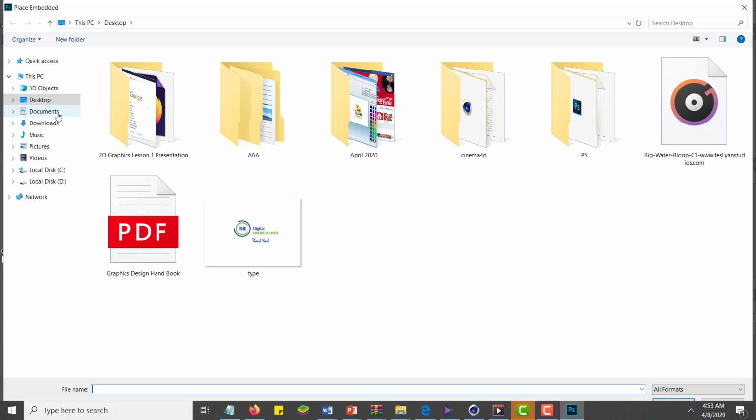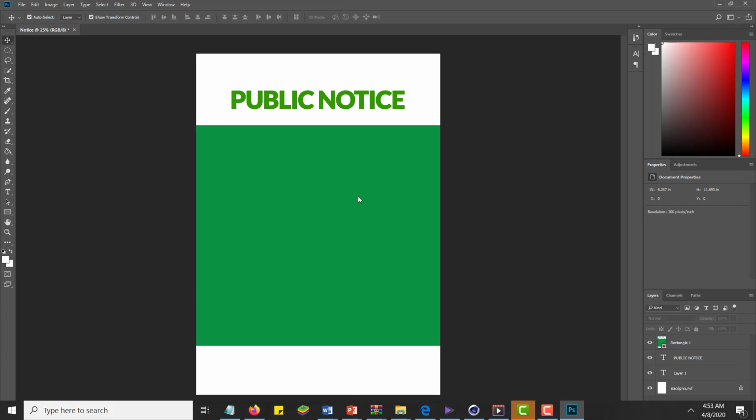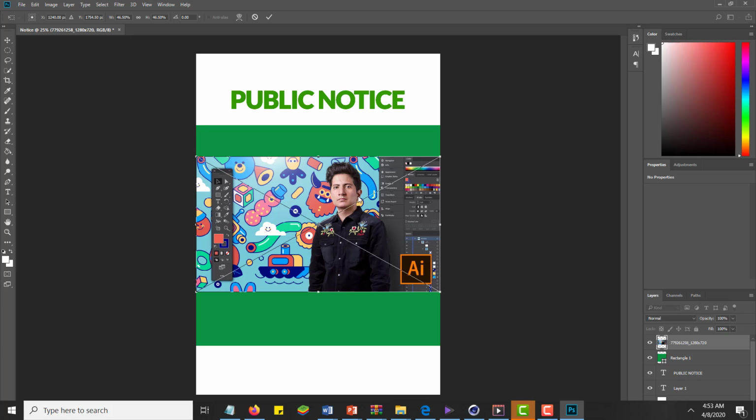or any place where you've actually put your pictures that you want to use in your design. So if it has taken me to my desktop, I can open any folder which has a picture to use, and then I pick that picture. For example, let me pick this. So you click on it just once, then it's selected here, then you just say down here, this button should be showing place, then you say okay. So when you say okay, this picture is brought into your artwork.